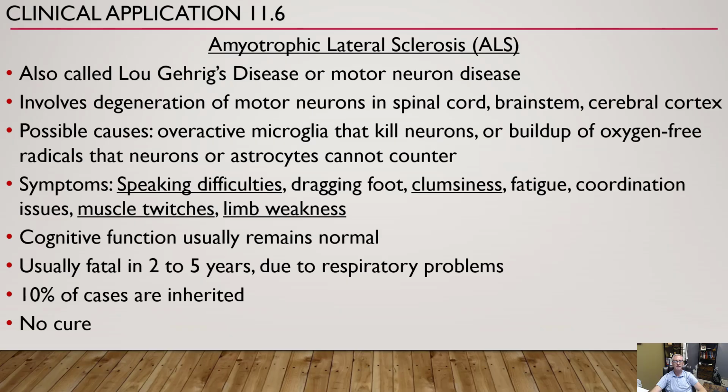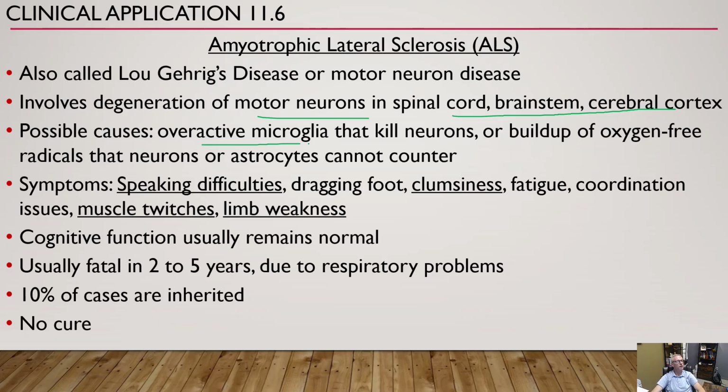All right, ALS, amyotrophic lateral sclerosis, also called Lou Gehrig's disease. This was that ice bucket challenge several years ago. Basically, it's a degeneration of your motor neurons in your spinal cord, brainstem, and cerebral cortex. It's going to start out more towards your feet and work its way up.